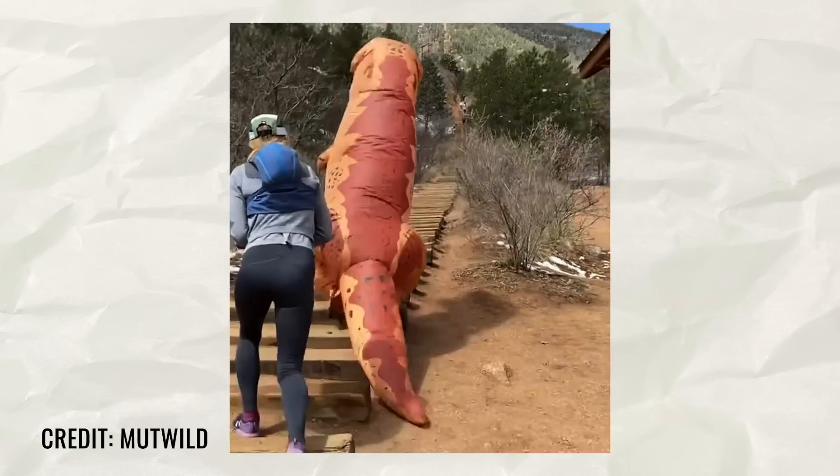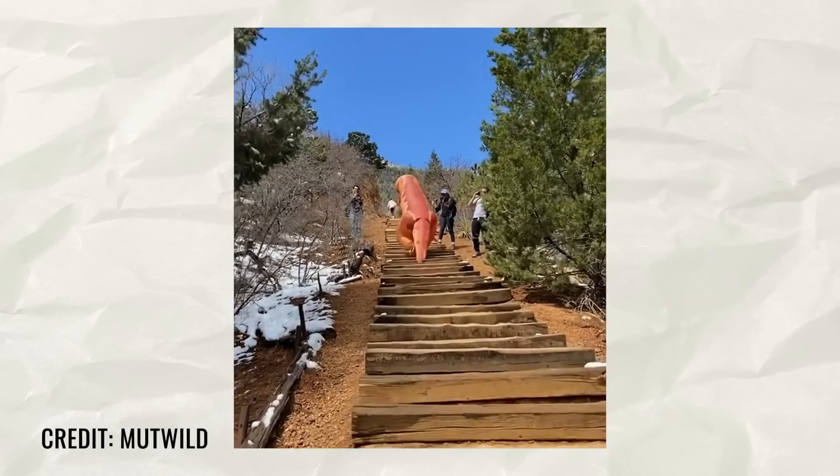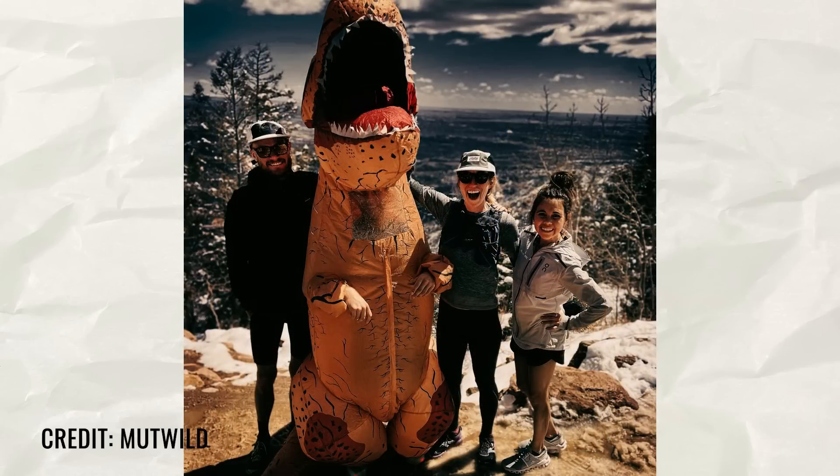The Stop Tokyo Olympics campaign claims the event should only take place when Japan can welcome visitors and athletes wholeheartedly. Next up, American trail runner Tate Polman completed a brutal fastest known time route in Colorado dressed as an inflatable dinosaur. The route is only 1.7 kilometers long but has more than 600 meters of elevation gain. It took him 26 minutes to complete — not a patch on the impressive 17-minute 45-second record, but he has got a special shout out on the FKT website for his unique run.